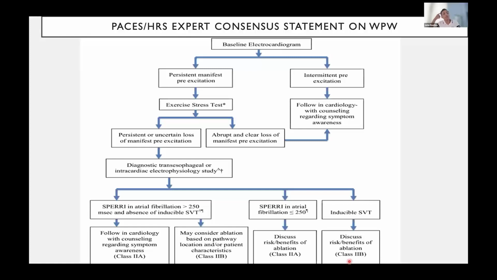So, which is why even children who present to us with in utero tachycardias and have accessory pathways, we do an esophageal EP study for them at the age of 1 to see if the pathway is still there and tachycardia is still inducible. And often we find that the pathway has regressed, and then we just take the child off medications.